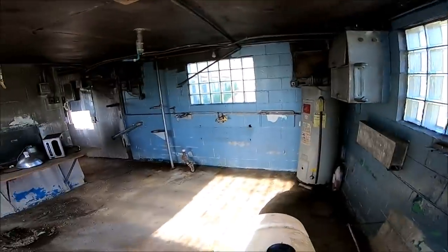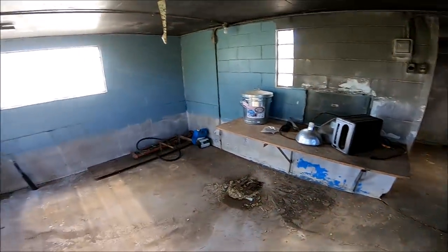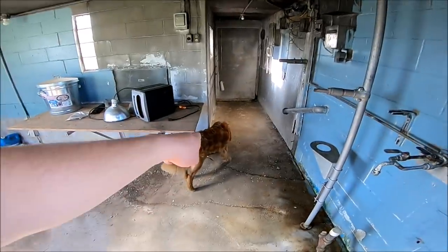You guys probably want to see the inside of this barn — there's a whole lot of nothing in here anymore. Here's the milk house; your standard milk house. We went through and painted it a while back, and since then — a handful of years — it needs to be painted again. Brittany wants to get the water hooked back up in here because it's currently shut off; she wants a grooming station so we can wash the dogs.